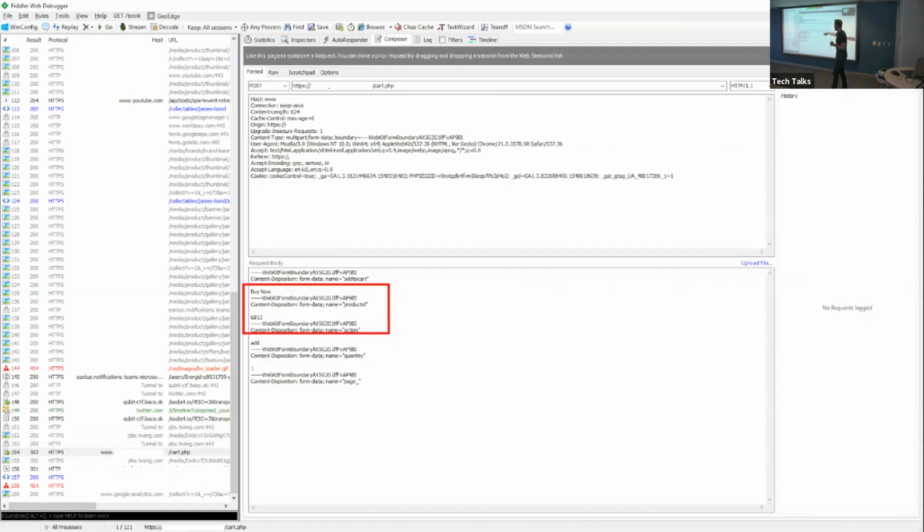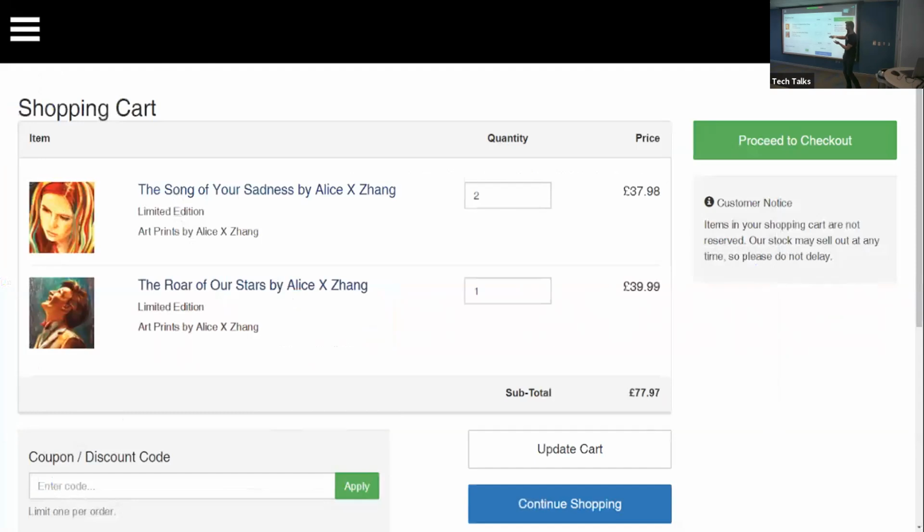with our own value. So here, that's the exact body. It still says 6813, but you just put your own value into the actual product ID, and then there's an execute button up there, and the execute button just plays that request. And so that item that was out of stock is actually now in our cart. The first one is just the one that we were playing with to get the legit request. This should hopefully highlight that client-side validation is pretty poor. It's more there just to guide the user and it's not doing anything serious. If you want to do validation, server-side validation is super important because this should have never happened, right?